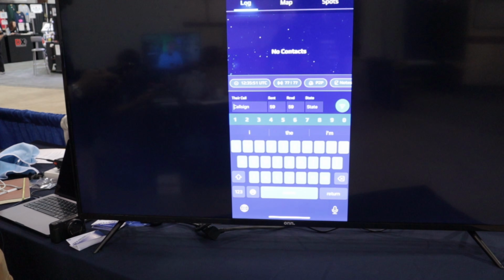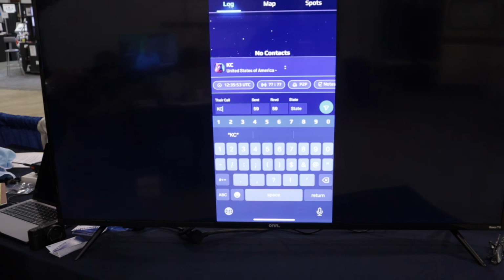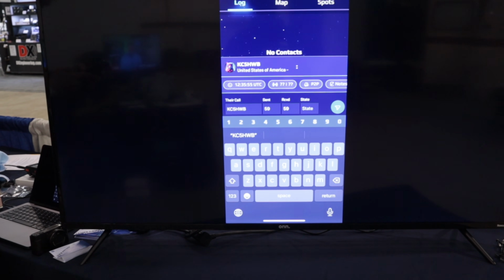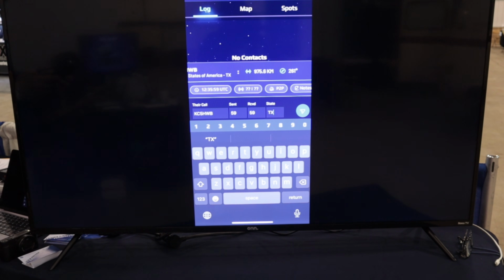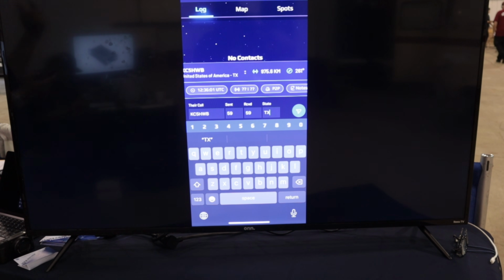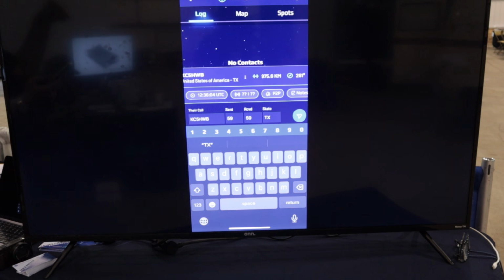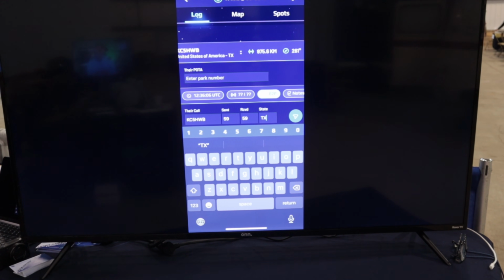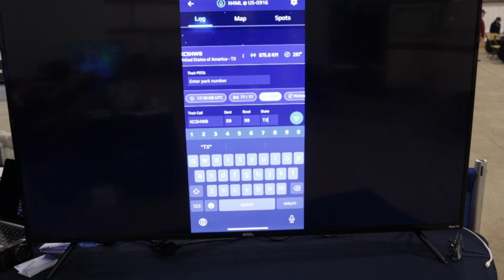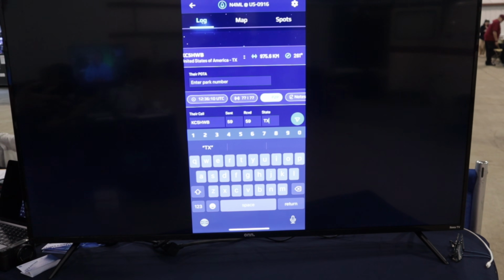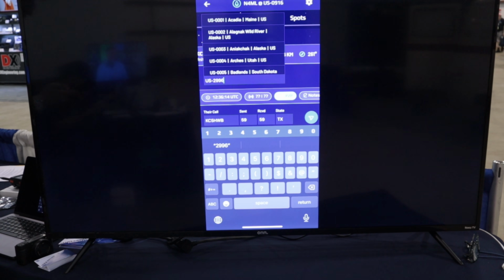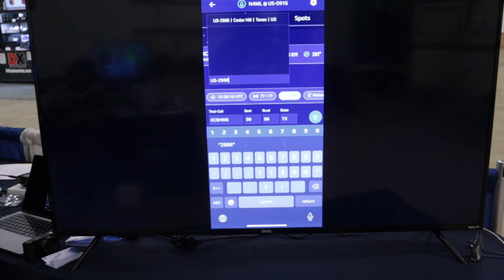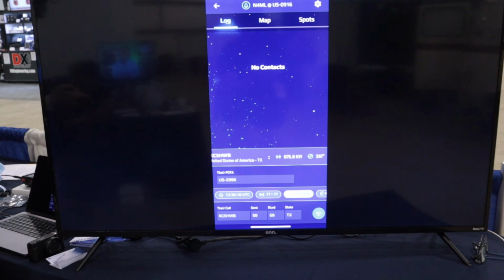So you get fully featured logging. I can go KC5HWB. And the signal exchanges, it'll give me your information if you're at your home QTH, but if you're in the POTA spotting database, it'll actually put you at the park you're at. If you have a park to park that's not been spotted yet, you can just go to the park to park module, and I can enter whatever park he might be at, like US-2996. As you search, it shows the parks, so you can confirm that number.